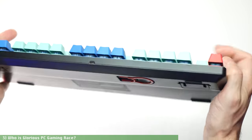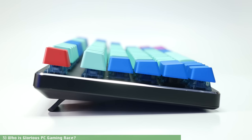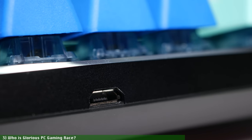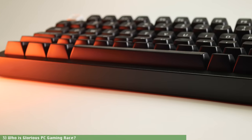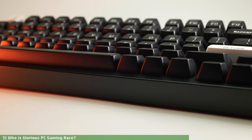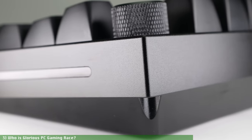But while the original GMMK was very much a value-oriented product, trying to innovate its way to the top with an aluminum plate, hot-swappable sockets, multiple layouts and sizes, and a removable cable, the GMMK Pro is a much more ambitious project, very much designed to appeal specifically to a much more demanding and lucrative segment of the market, the aspiring mechanical keyboard enthusiasts out there. You know who you are.